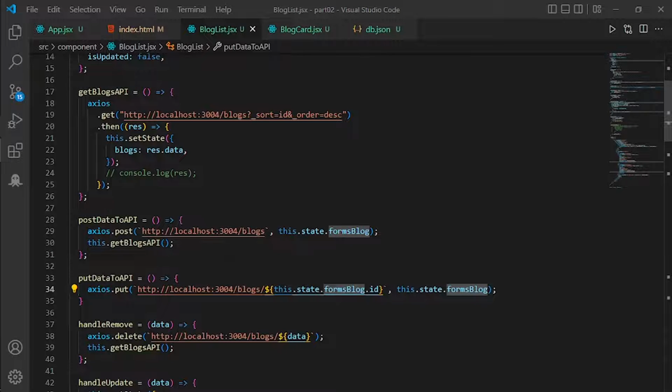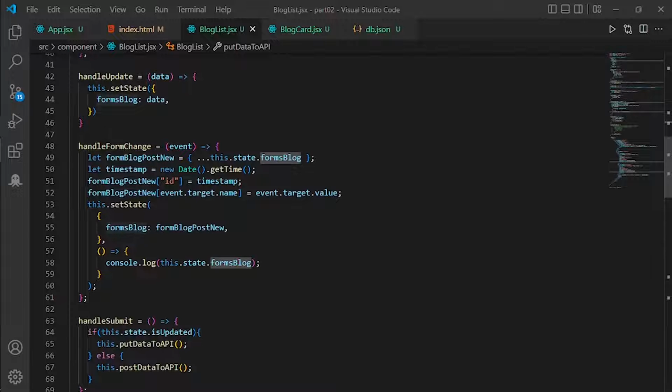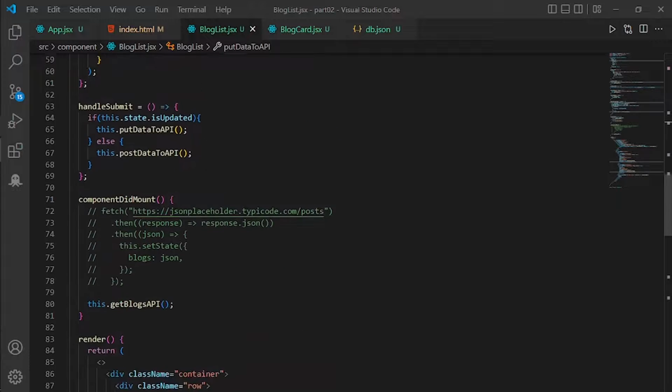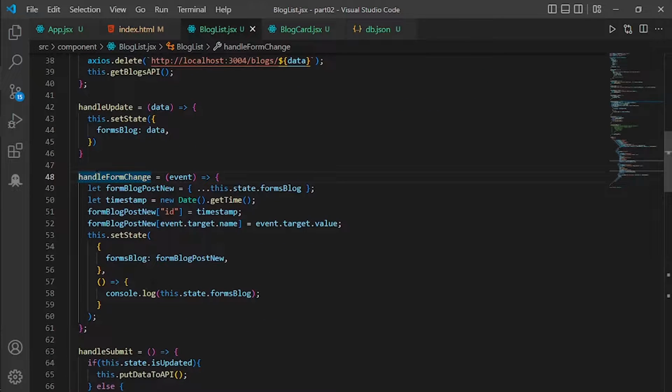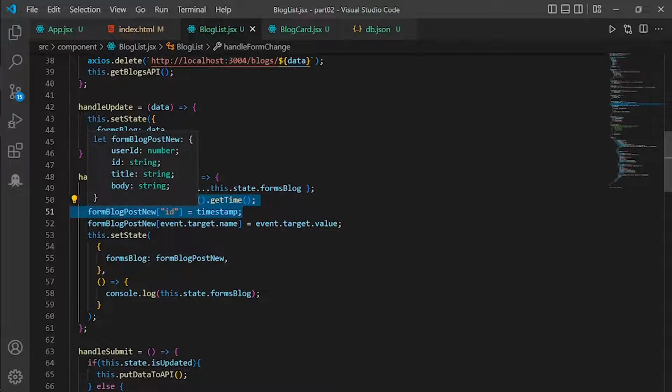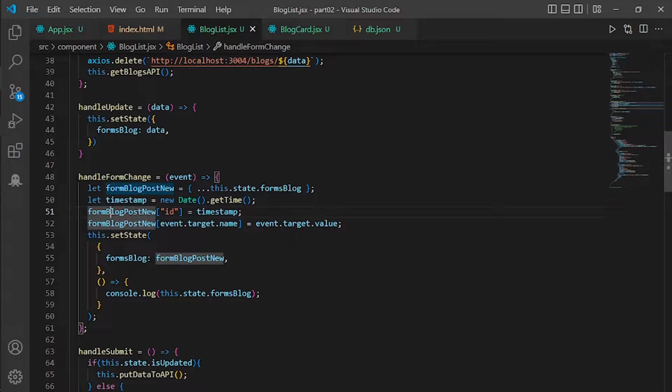And if you remember, every time that we are changing something in the form, it will update it in handleFormChange. But if you see in here, we have a script to edit the id of the blocks or create an id for the blocks, but we don't want the script running whenever the user updates.